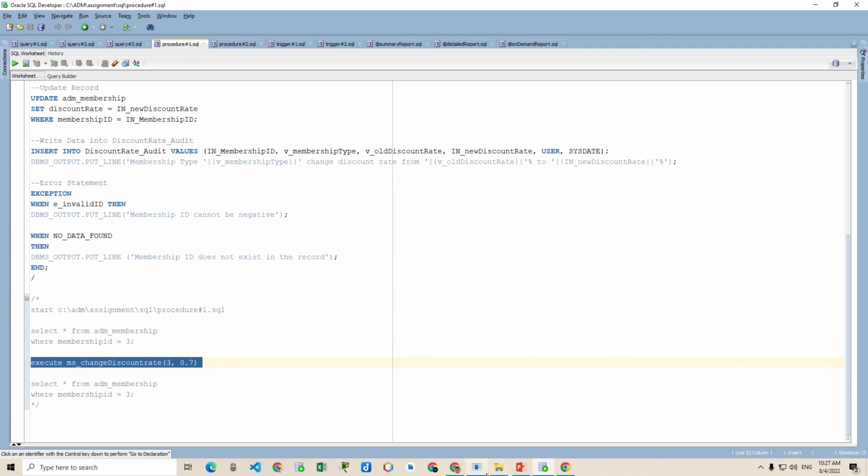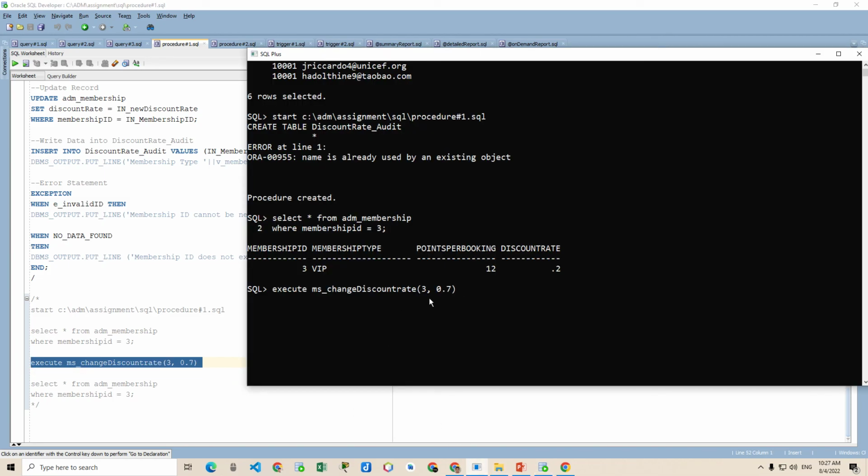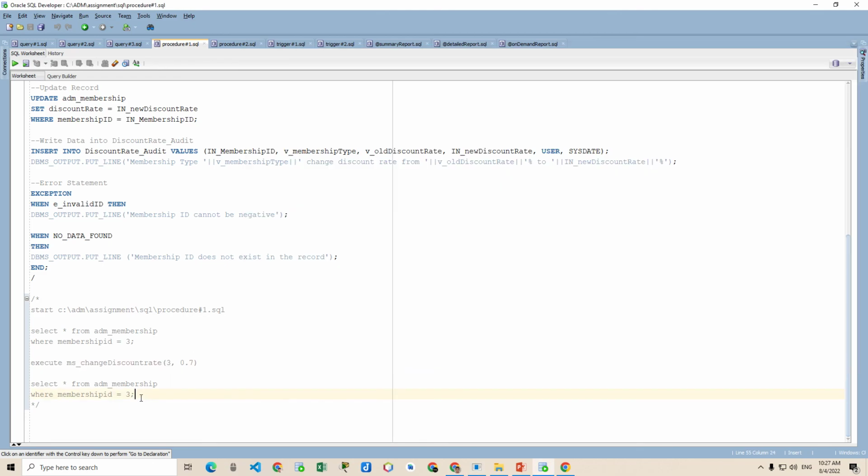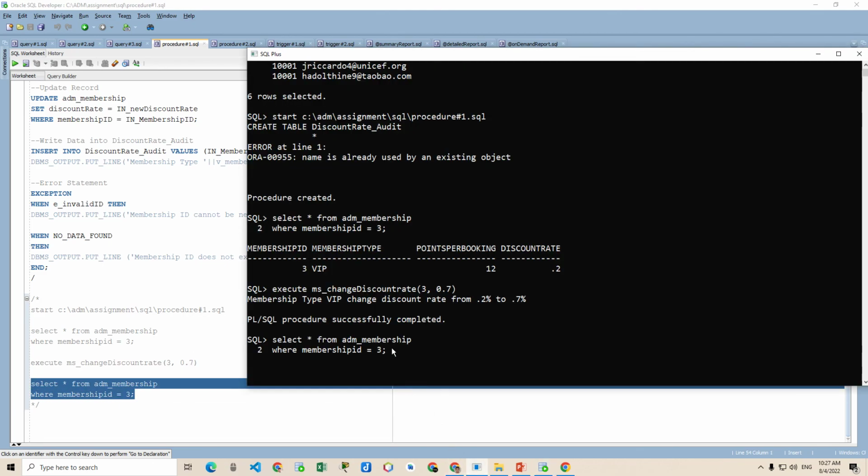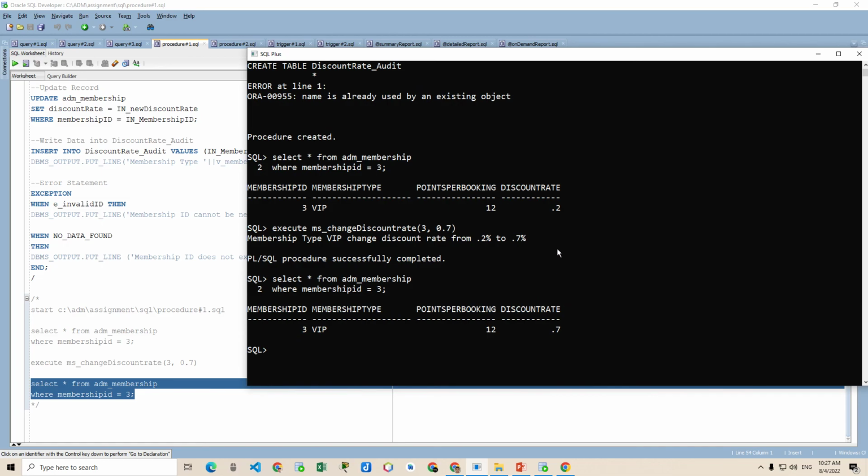here we can see it asks for the membership ID, and this represents the new discount rate value that we want to insert. If we enter, successfully completed. If we check again, as you can see here, it changed from 0.2 to 0.7.